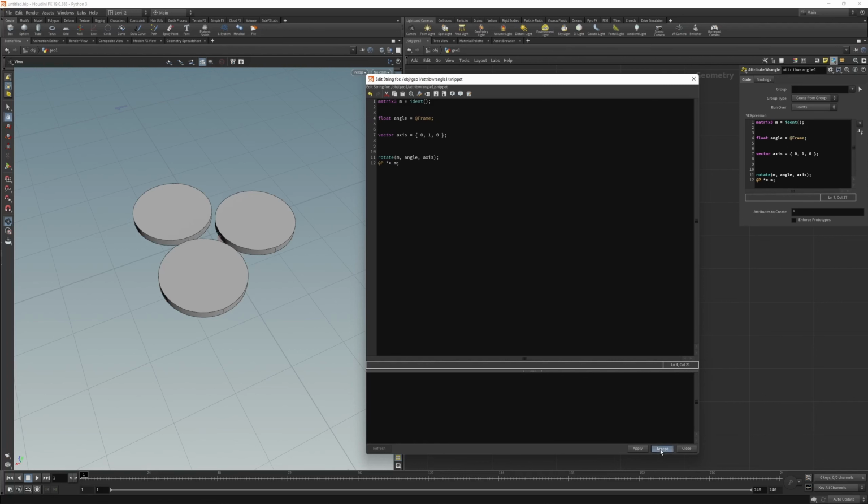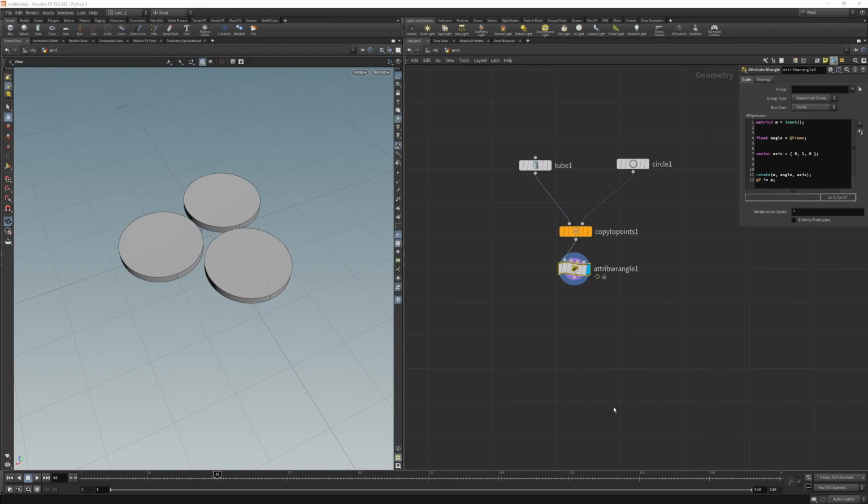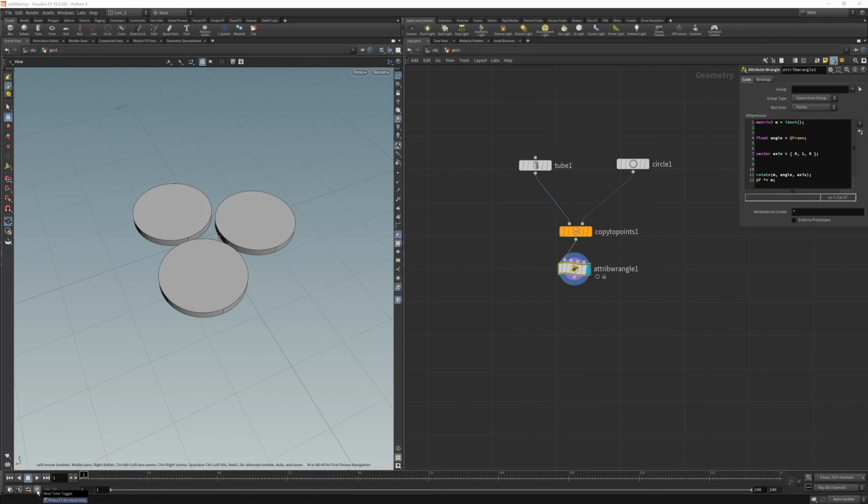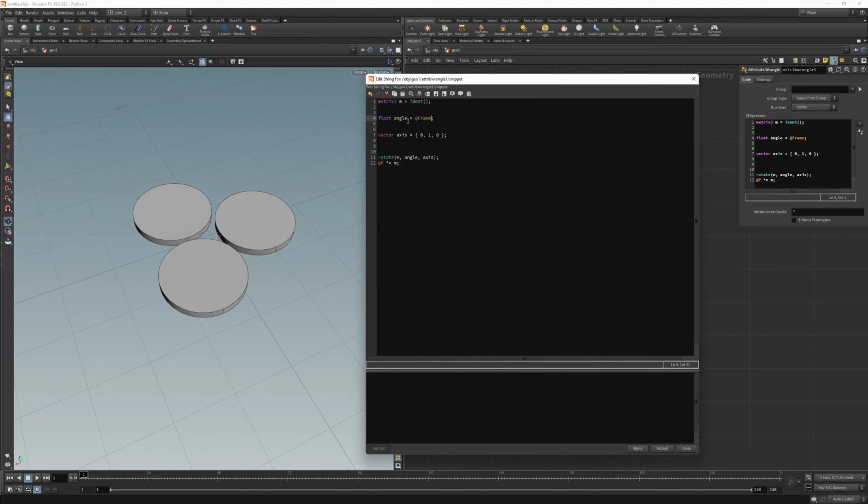So if I hit apply and accept, and if I hit play, you'll notice that it just goes bonkers. And the reason for that is because we have this real-time toggle disabled. So if we enable it, this will now play in 24 or 30 frames, whatever we have going on over here. If I hit play now, it still is rotating pretty crazy. And the reason for that is because Houdini expects the values in radians. Or, thinking about it the other way around, we are inputting values in degrees and we think that Houdini is interpreting them in degrees, but basically it is not.